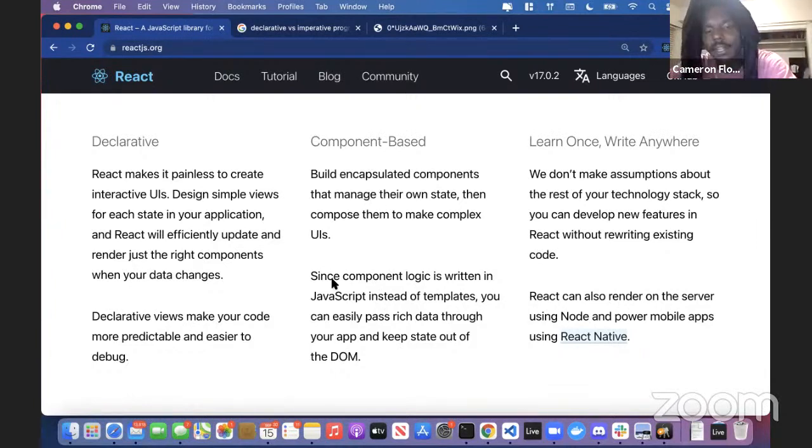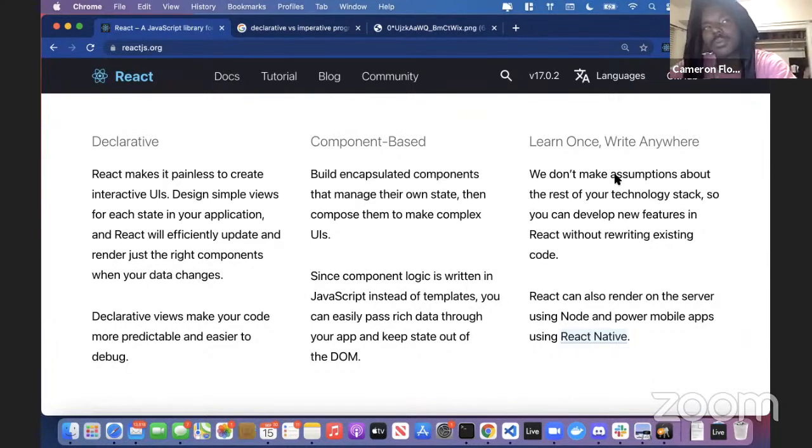So a lot of value propositions for why to use React. One, it makes it very simple to describe how your application will look in different states, which goes back to it being declarative. It makes it very simple to separate the logic of your application into what are called components. So you can break down a more complicated website into smaller components. Everything about it is written in JavaScript, so you can pass the data through these things very simply. And then lastly, it's very popular.